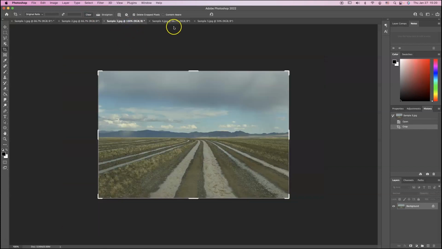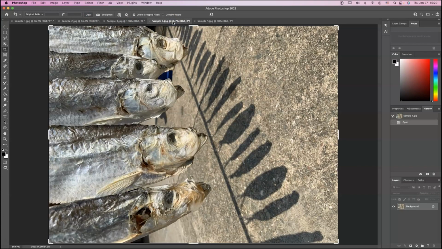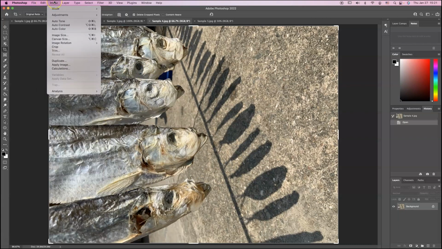A few other things to correct right from the beginning. For example, let's say you've got this photo right here, and it was shot originally as a vertical, but somehow when I got it out of the camera and then into the software, it changed into a horizontal or a landscape, which I don't want. I want it to go back to vertical. So I need to flip this back up again, so to say. So maybe do a 90-degree clockwise rotation. Let's go to Image, Image Rotation, 90 degrees clockwise.